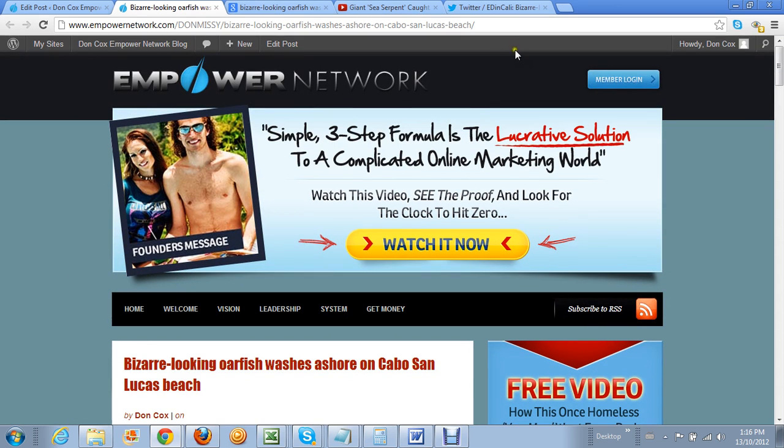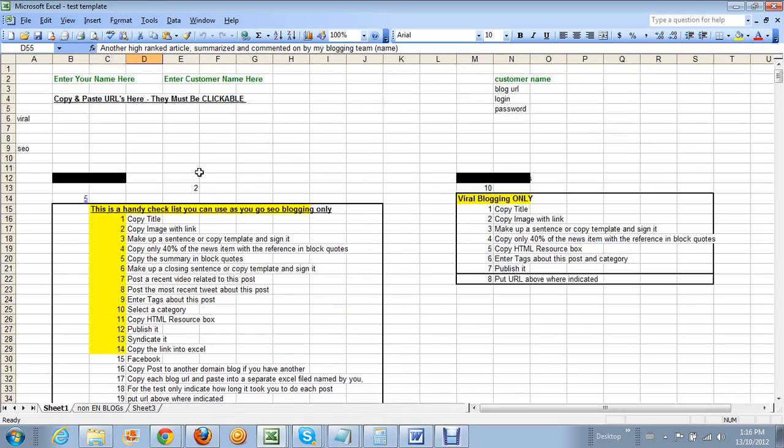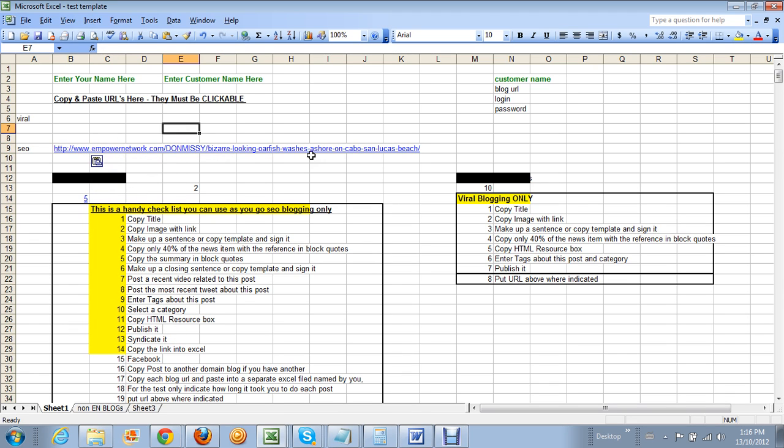What you need to do now is copy this post, and paste it at the very top of the file that I sent you, and it's going to be under SEO. So I'm going to paste that article right in here. You notice the article is clickable. You want to make sure it comes in blue and it's clickable.